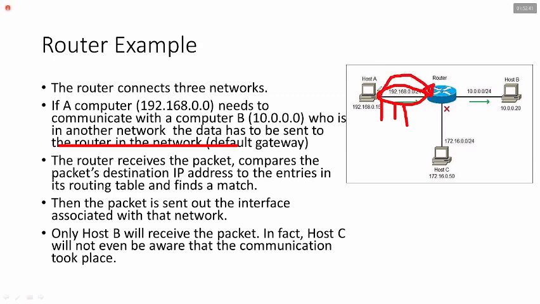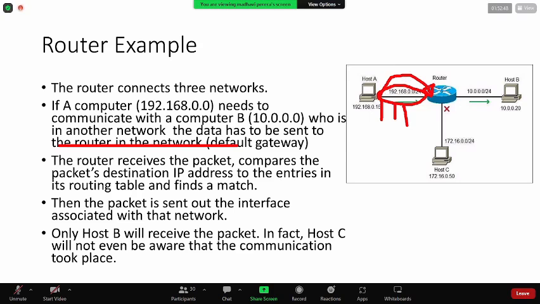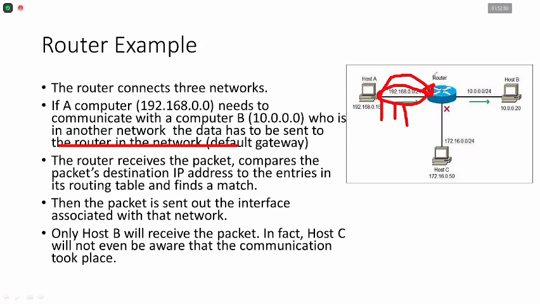So this packet will come from here to here with the next stop address as the router, right? Now the router looks at the packet and sees, okay, this is my MAC address. So that means this is for me, and opens it. Now you have opened the layer 2 message and then look at layer 3, right? Now layer 3 will have the final destination, right? So what is the final destination address it will have?